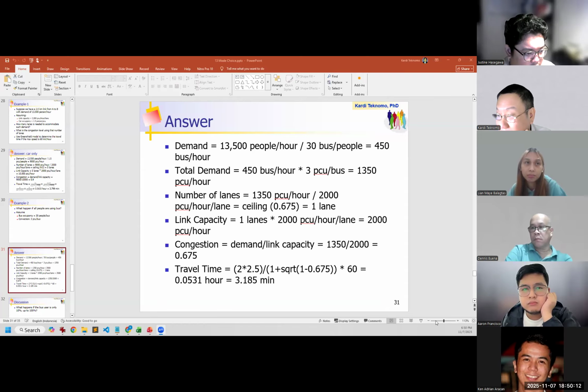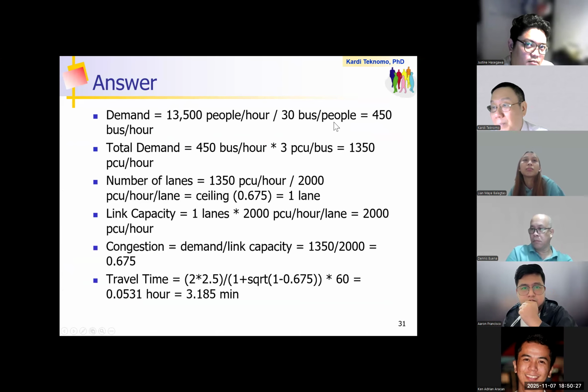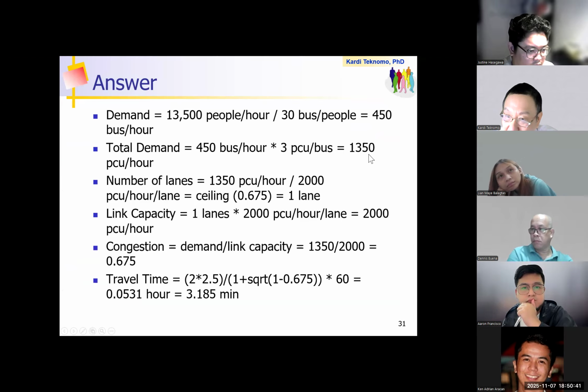So this is what John was computing a while ago, right? You have the same demand. Now the bus occupancy is 30 people per bus. So then you will have only 450 buses per hour. But one bus is 3 PCU. That means you will have only 1,350 PCU.